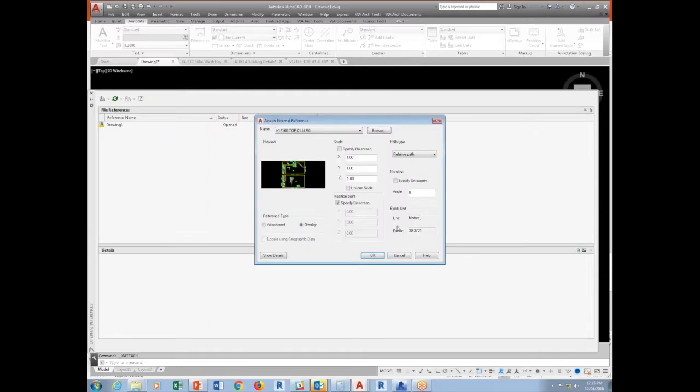Okay, just hit open. Now you notice that if you set your unit correctly, it will scale your drawing automatically. In the past it didn't do that. I think ever since 2006 onward, that's when they started to implement this strategy where you have a unit and it will auto scale every time you set it correctly.